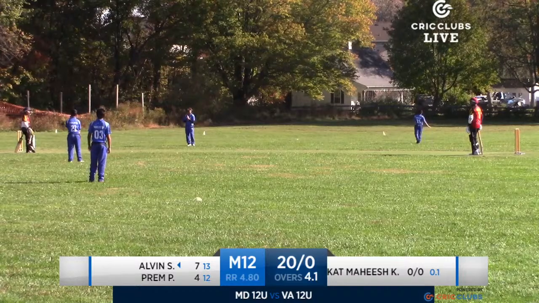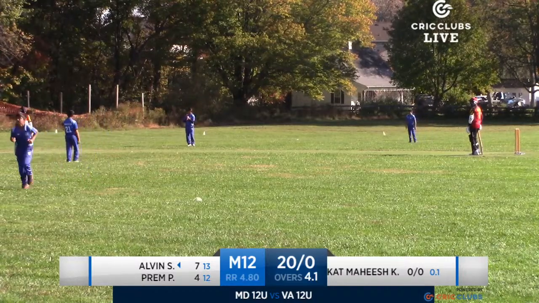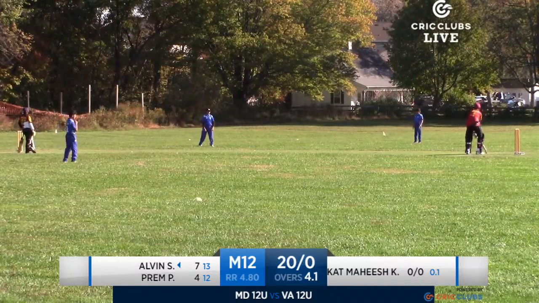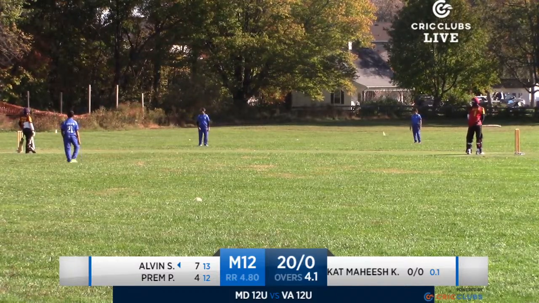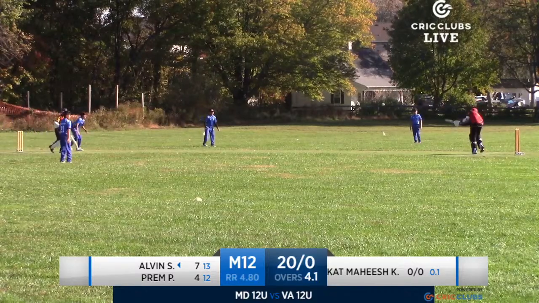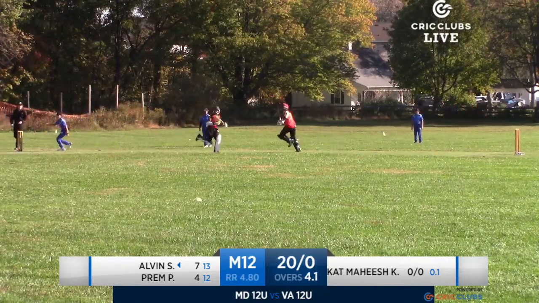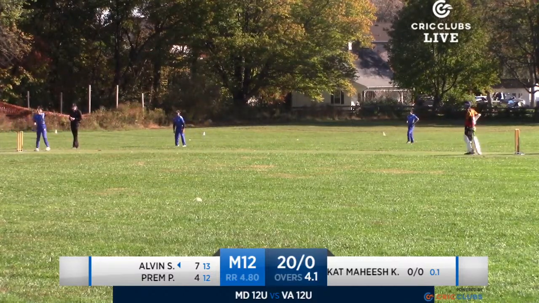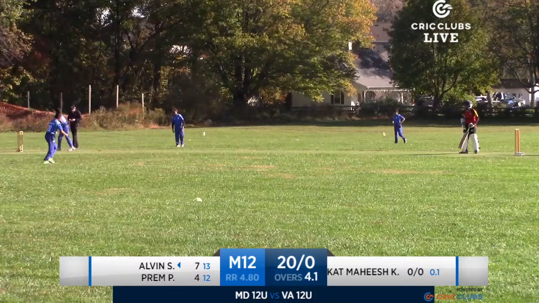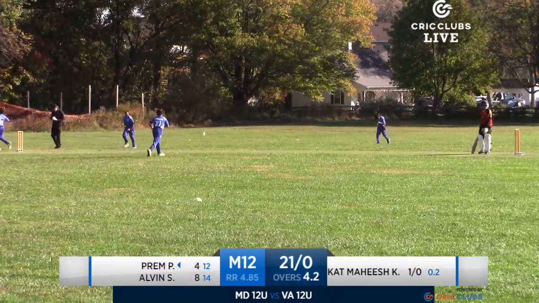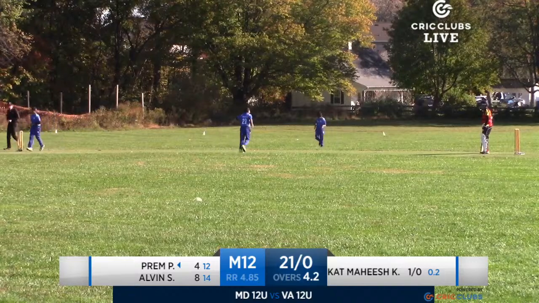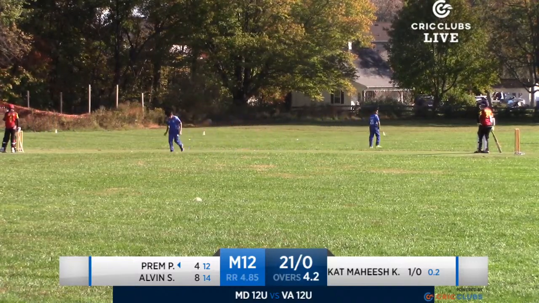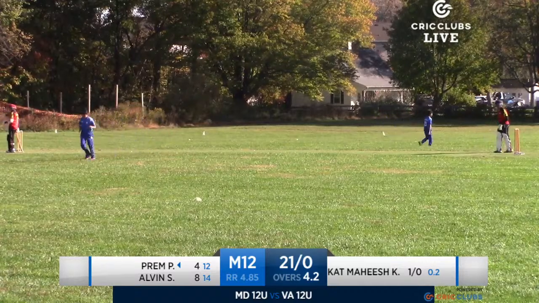It's interesting. So for Maryland, 4 overs, 24 no loss. Venkat steaming in to Alvin. The straight ball played, straight to the fielder, it's a misfield. And they take one run pretty easily. Misfields have been happening a lot with the State of Virginia team this morning, and they don't look good on the field. Somebody has to really go talk to them, and they have to get things straightened up.